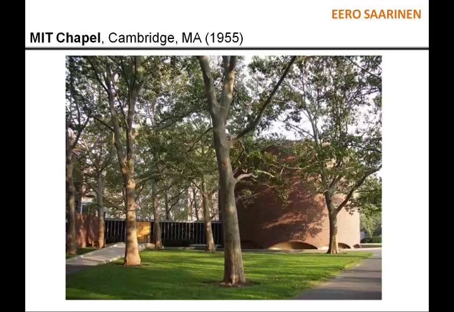Tucked away in a small forested area on campus, this windowless chapel sits as a simple object in the Kresge Oval. As you approach the chapel, you encounter a shallow concrete moat that surrounds the building and appears to seep into the interior around a series of low arches that provide the structure for the chapel. You can see those low arches on the bottom of the brick cylinder in this image.